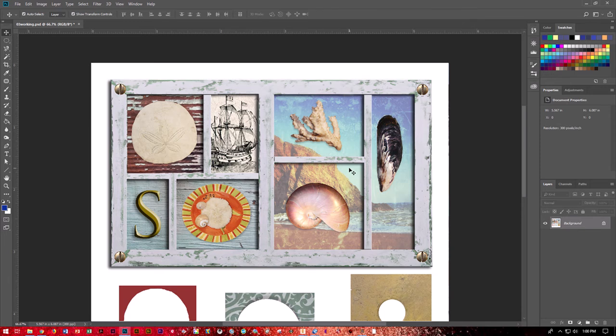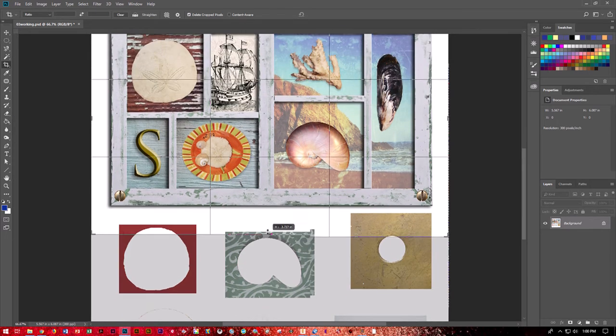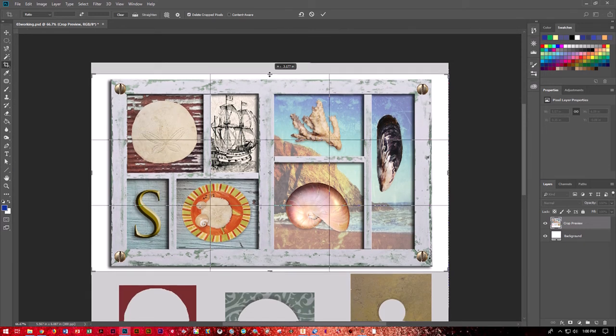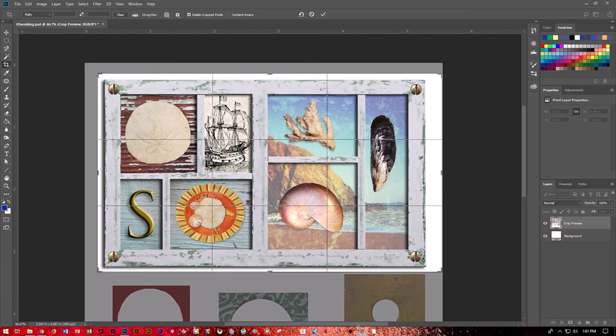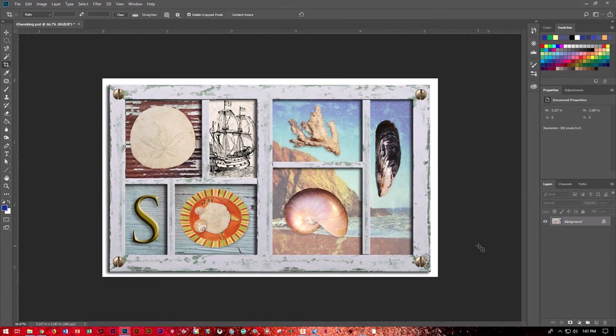The next thing we need to do is to crop this image down. So we're going to go ahead and grab our Crop tool. As long as ratio does not have any numbers in it, it will allow us to crop it any way we want. So I'll scroll down. I'm going to grab this bottom, bring it up, bring this one down a little bit, bring my left and right in just a tiny bit. Alright, I'm going to bring my right in just a little bit, and when I've got it where I want, go ahead, make sure it's delete the cropped pixels, and check.